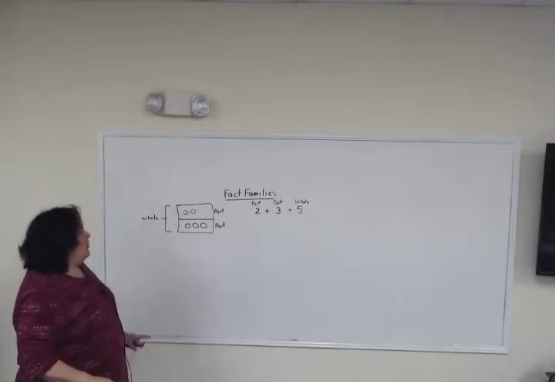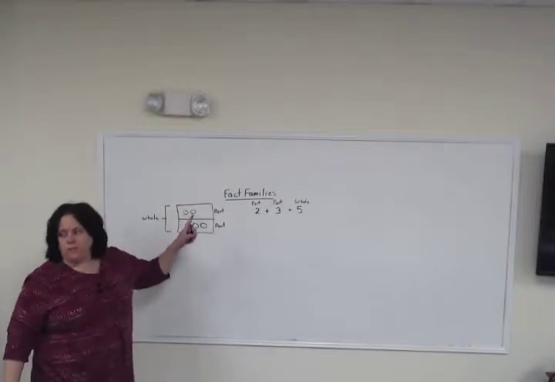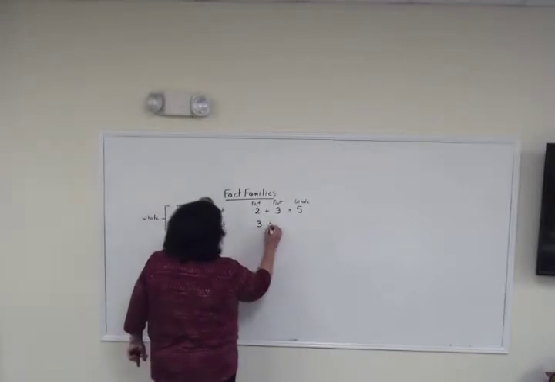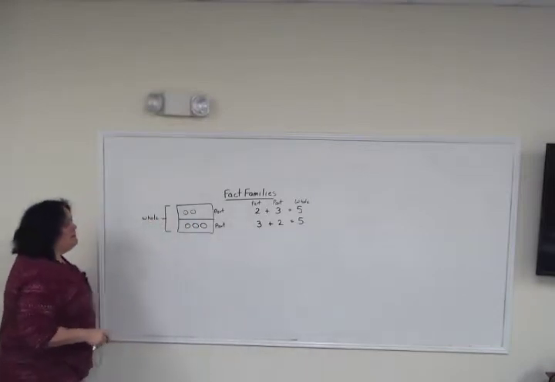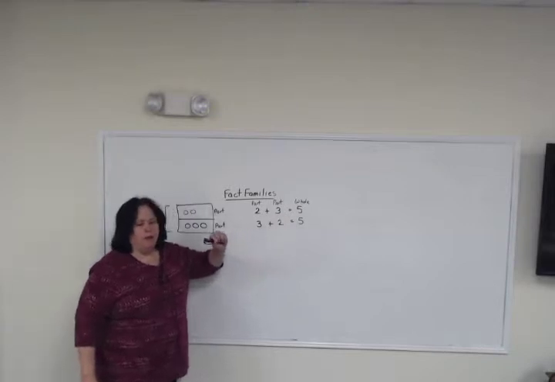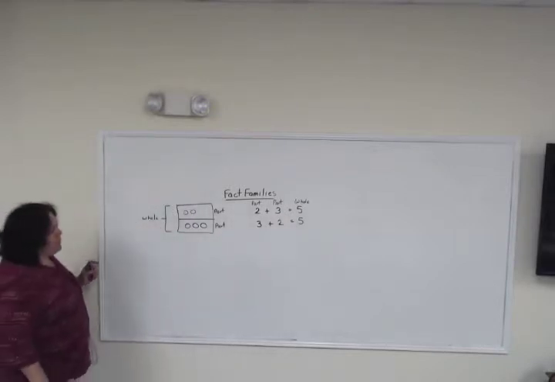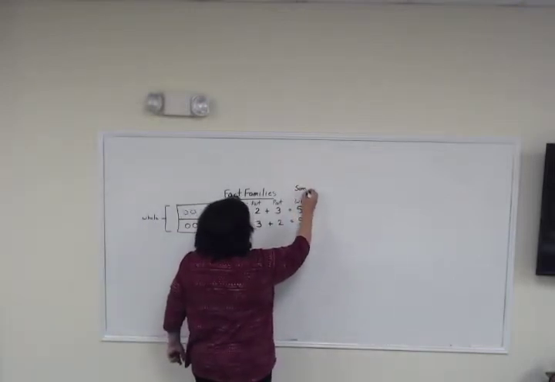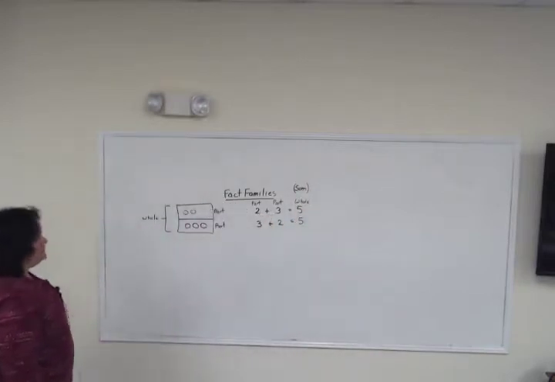Now, what we know is that if I start with this part and then add this part, it still gives me the same whole, doesn't it? That's why I can switch these. 3 plus 2 equals 5. So it doesn't matter. Remember we talked about these being addends, and this is a sum, but we don't have to remember that word addends because we're really not going to see it again. But we're going to see the word sum, aren't we, for years to come. So remember, the answer to an addition problem is the sum.